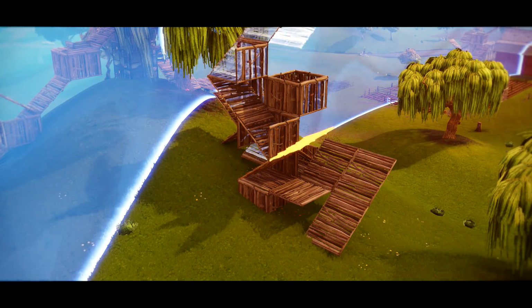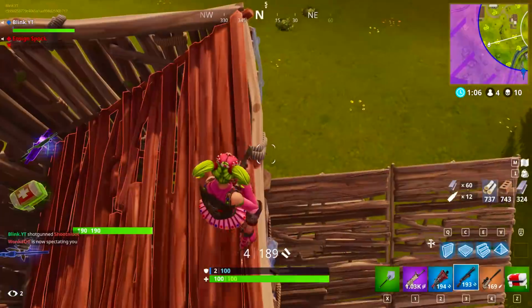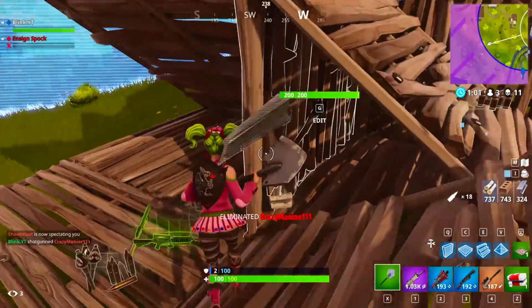I got above and it was too late for him to notice. The player he was fighting was somewhere down below and I got a nice jumping headshot onto him as he had no clue I jumped down. Once again, anytime players are shooting, they're usually not paying attention, and that's when you push.